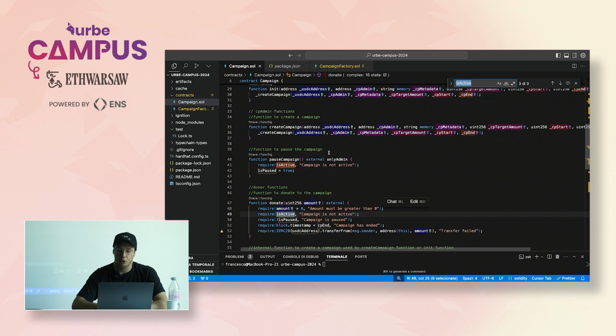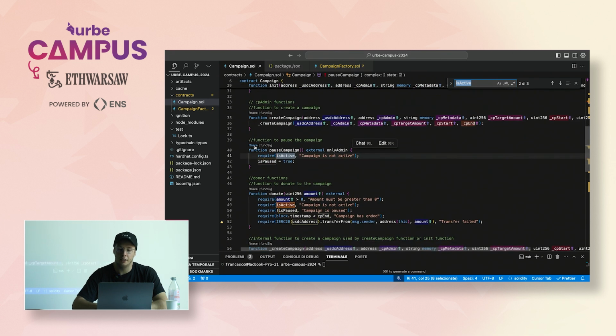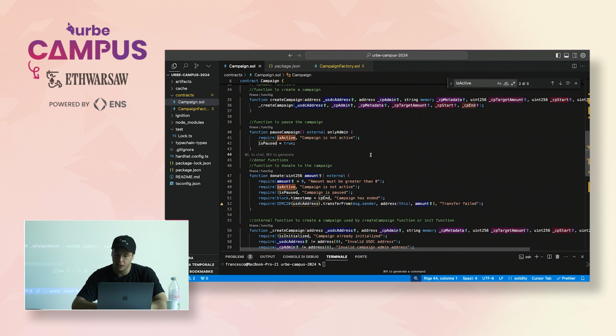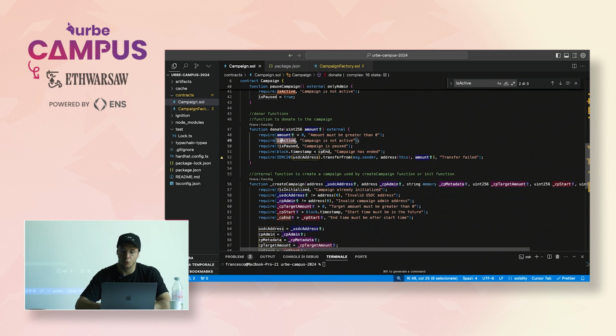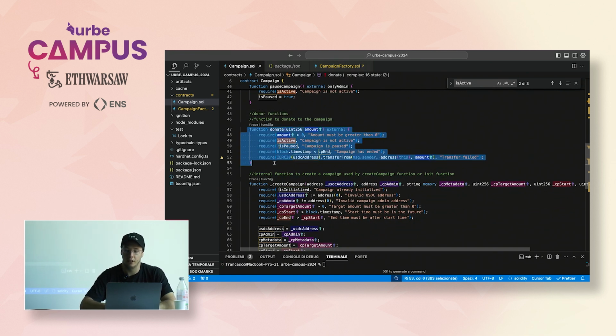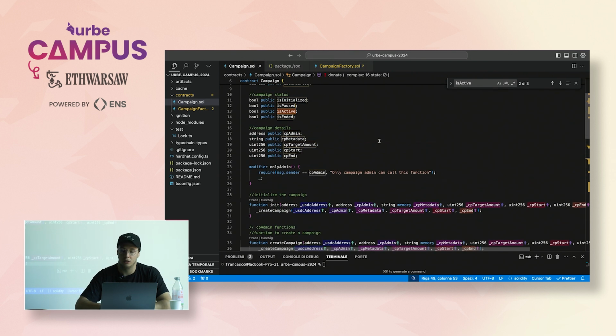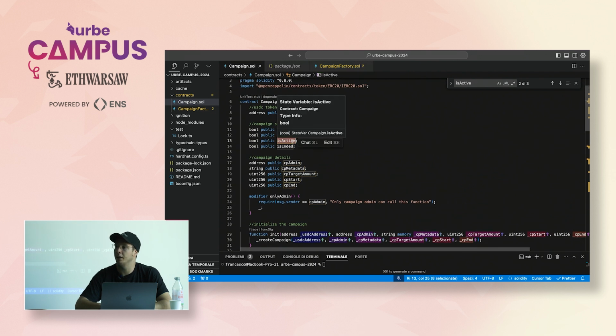Then isActive. isActive has been used here in the post campaign to be sure that we can pause only campaigns that have been started. And also we are using the isActive status here in the donate function to check that we donate only to active campaigns, but we didn't define when a campaign turns active.